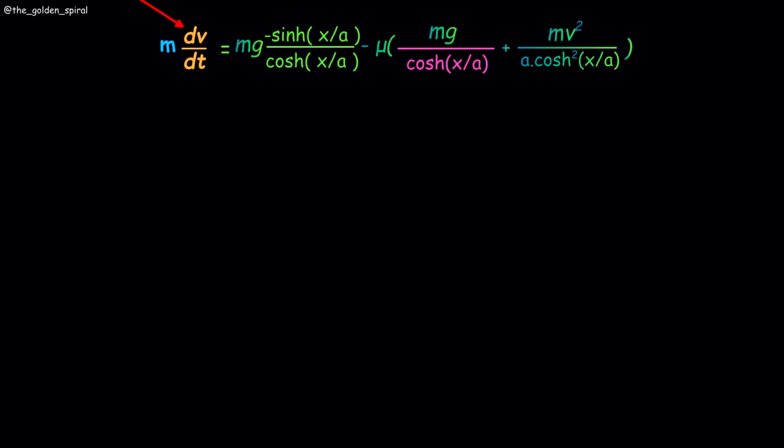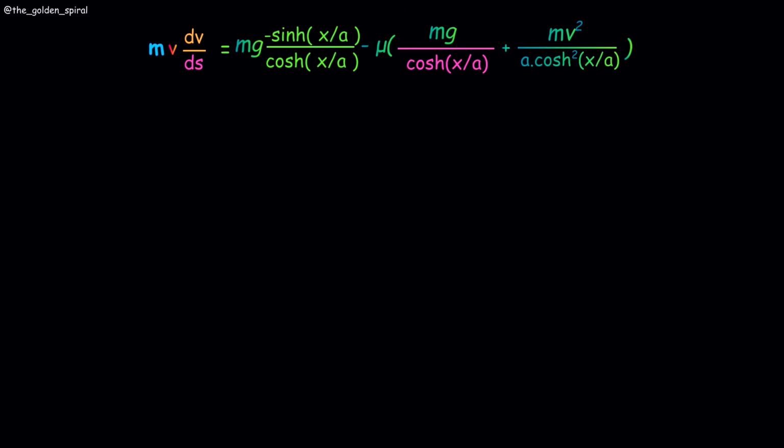This equation tells us the change in velocity with respect to time, but our concern is to check the change in velocity with respect to distance traveled, not time. So instead of this, we need change in velocity with respect to distance traveled. And how can we do that? It's simple. We can divide and multiply it by ds. Manipulating it, we have ds over dt, which is velocity, and we have this dv over ds. But instead of ds, we needed dx here.